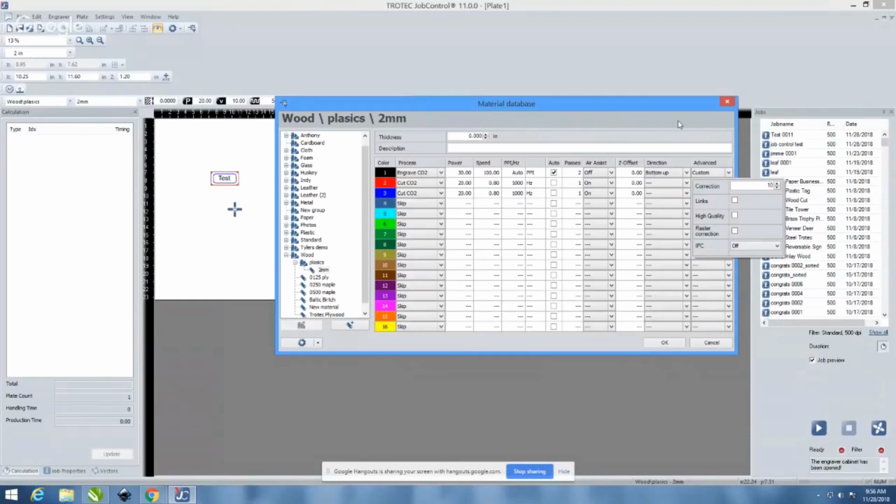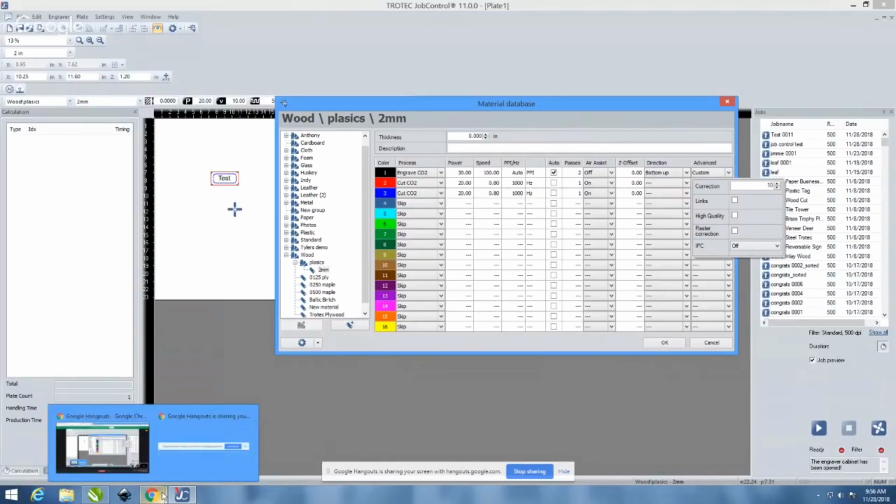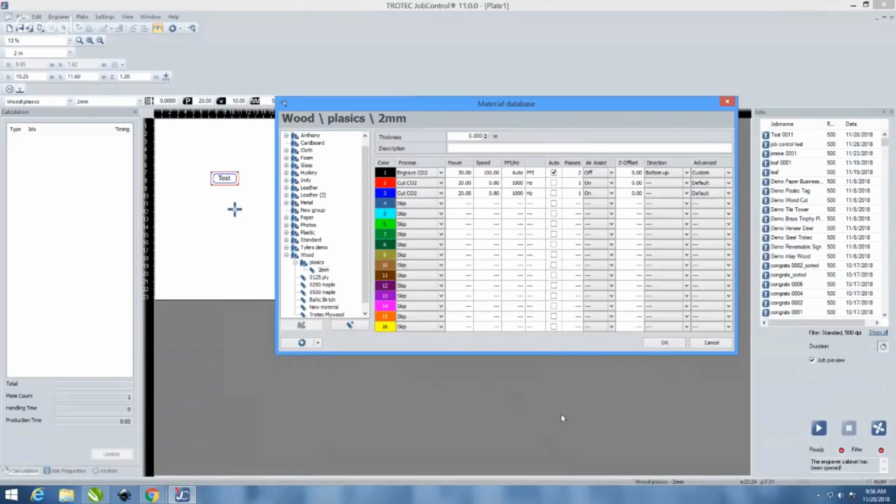What this basically means is if you're trying to cut through a very thick piece of material, maybe a piece of 3/8 inch acrylic or 9mm, and you find that your straight lines are cut through but the corners are not, that's an indication your correction setting is too low. As it's coming to make that corner, it's lowering the power too much and there isn't enough to get through the part. So by raising that number up to maybe 30 or 40, that will give it enough power in the corner to get through and give you a proper result.